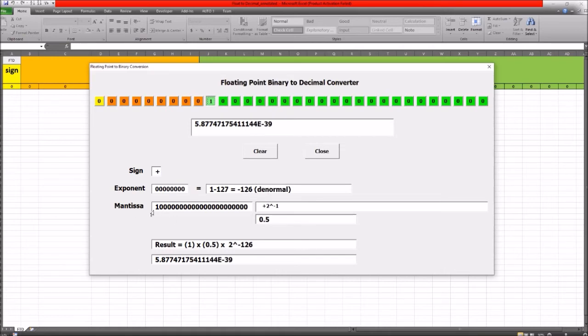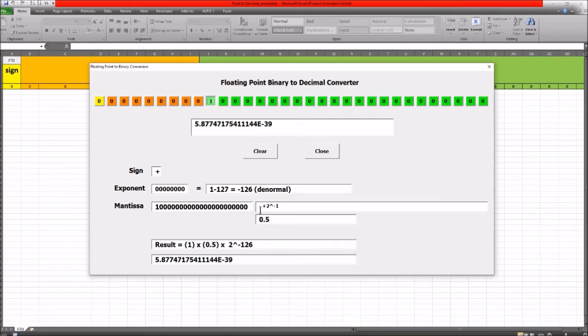We've got the mantissa copied here, and we've got the value 2 to the power of minus 1, because that's what this value here is. If I put the next one in, you're going to get plus 2 to the power of minus 2, and that would go up to 0.75. So it allows you to see the values here for the mantissa and how they're actually generated.